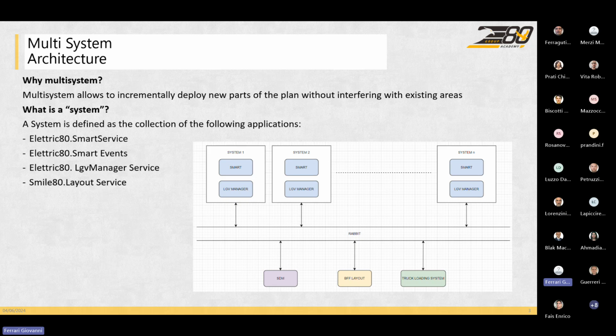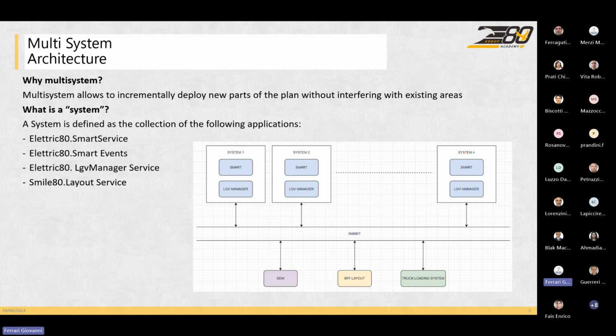Okay, so a system, as we can see here, actually is a group of applications: Smart Service, Smart Events, LGV Manager, and the Layout Service. So when we have this cell, let's say, of applications, we are able to control a fleet. Considering, for example, the use case of Red Bull, we need to deliver a new part of the plant.